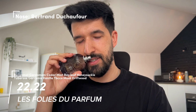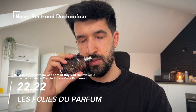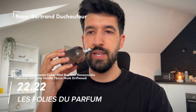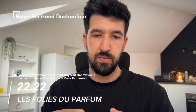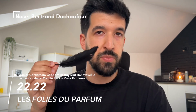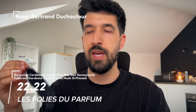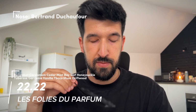Like from the atomizer, it's pretty medicinal, not too much, but it's a bit medicinal up top. Minty, and the tuberose is right there, and a bit vanillic. So it's actually sort of complex. It develops, so that's always interesting. It doesn't stay the same from the top to the very end of its lifetime. And yeah, very pleasant scent.